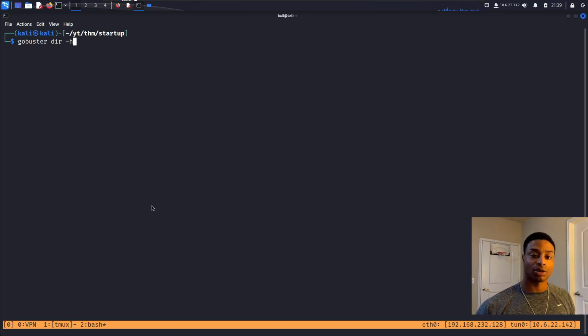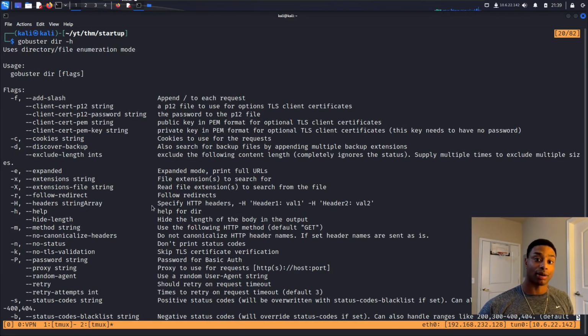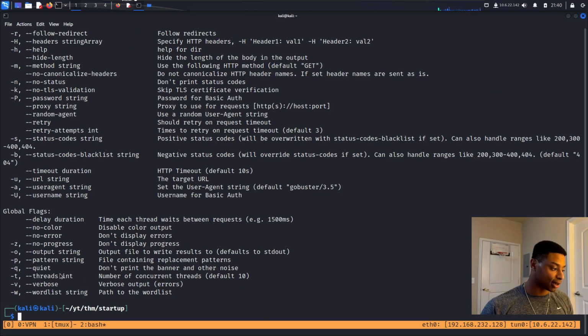So I have GoBuster installed on the system. It's a tool that will help us enumerate a lot of different things, but today we're just going to look at the different directory structure, the different directory files that might be hidden or hard to guess manually. So we're going to use this tool to help automate it. I'm going gobuster dir -h to print out the help menu, and we can look at the different options and syntax that we might want to use. We know we're going to need -u for the URL, the website that we're targeting, and we'll need a -w for the word list.